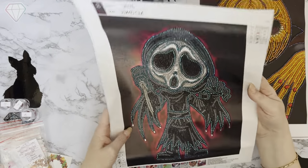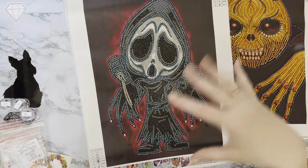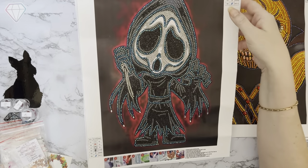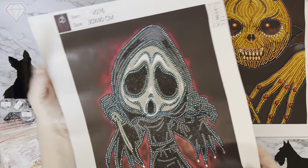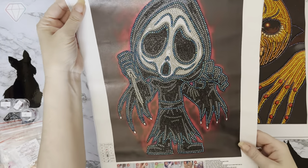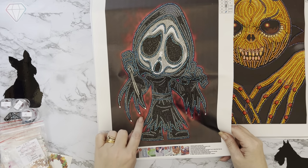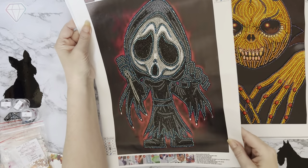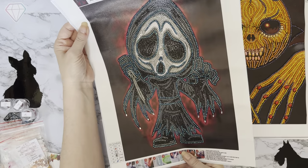And I love this. I didn't know whether I was going to or not, because I was like, don't know whether it'll come out right or not. And I wasn't wholly sure on the blue for the edging. But yeah, it's come out really well, I think. I think with the red in the background, it just looks so spooky. And I just love the little marquees, just like the drips onto the bottom there. Yeah, and his little feet and scary face.